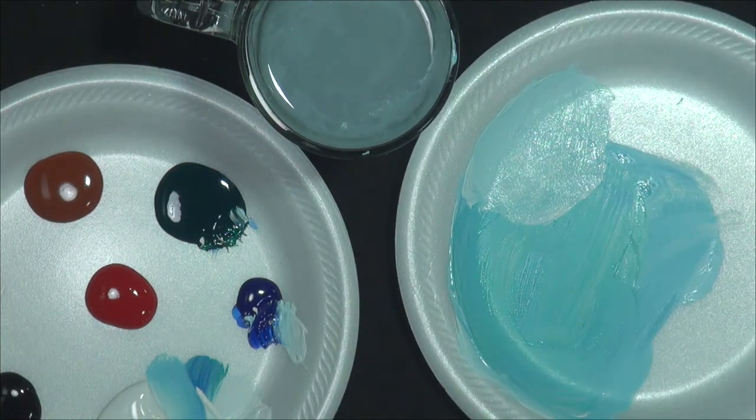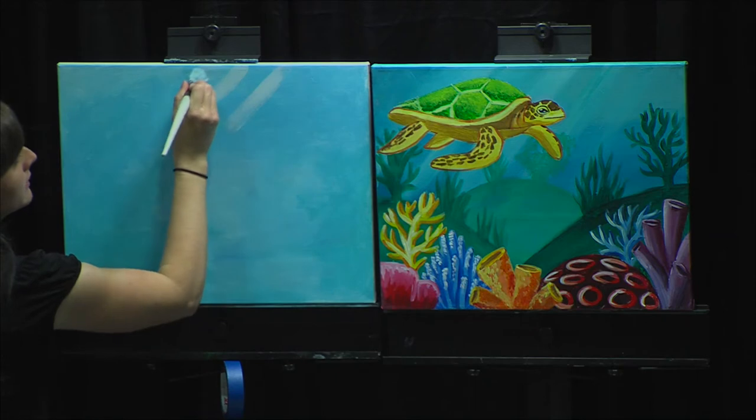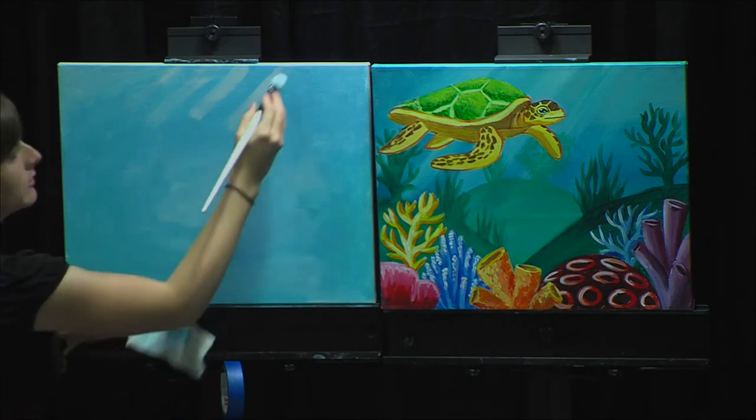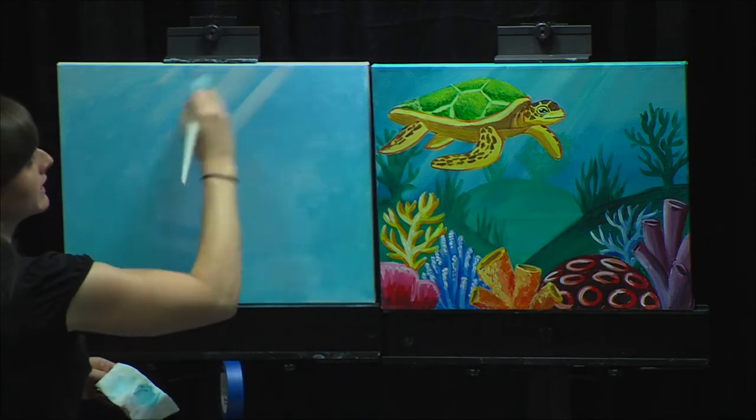Once you've mixed it with a little bit of that sea color that you have, you're going to come to the top of your canvas, and you're going to start putting some strokes. Once you've got a few strokes, you want to get some of the paint out of your brush on the paper towel. You want to soften those strokes. See, I'm going back over, but there's less paint in my brush, so it's going to get a little softer.